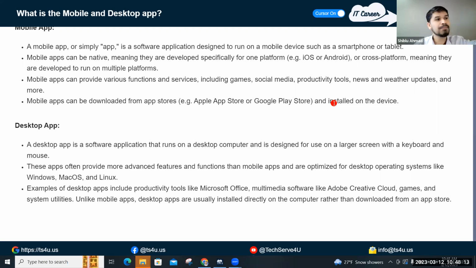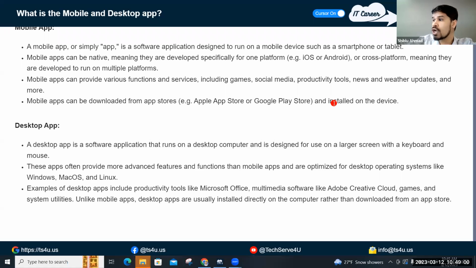For the mobile app, you have a specific programming language and you have a cross-platform language. Specific means if you want to build iOS, Apple has its own programming language to build the iOS app. Android, Google has its own, it's called Android Studio, to build the Android app. But there was some problem in the industry for companies, because now you need to hire two developers. Mobile app developers only design the UI and consume the backend API. They do not write the backend logic. So make sure you understand this.